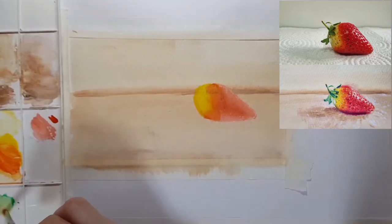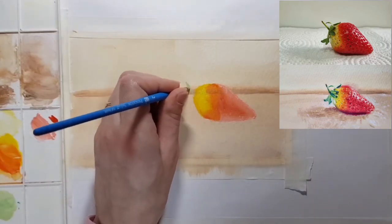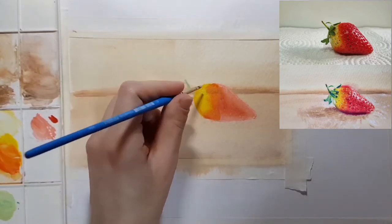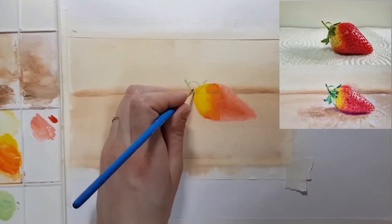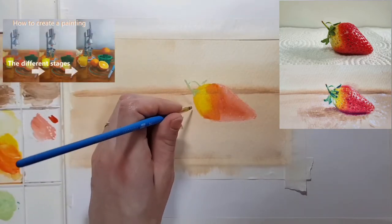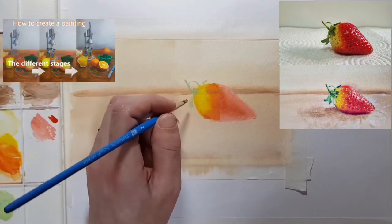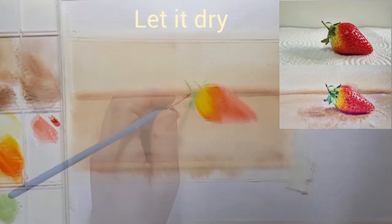I don't add any details in this stage. I also don't paint the leaves that cover the strawberry yet. It's better to paint the things that are hidden first and to paint what covers them later. Let the paint dry.